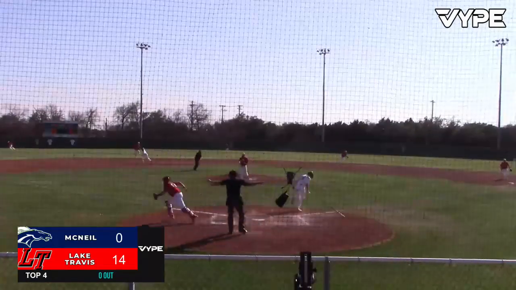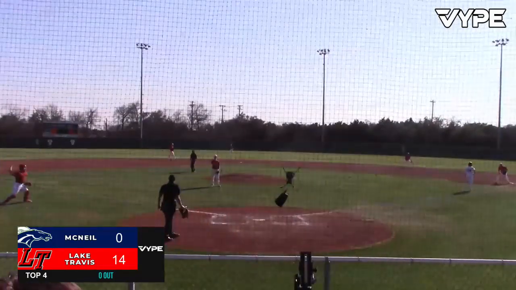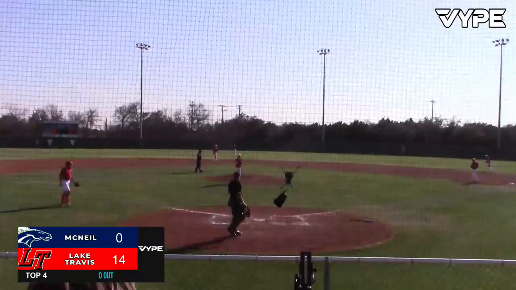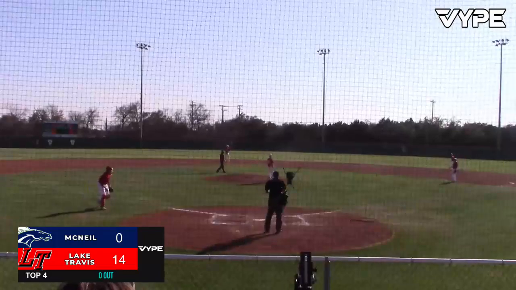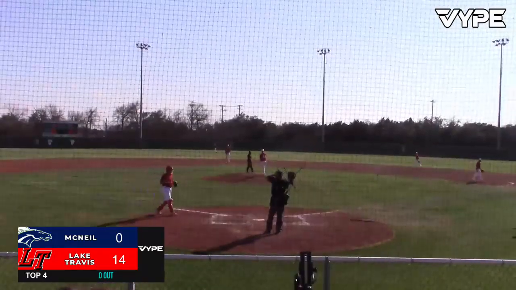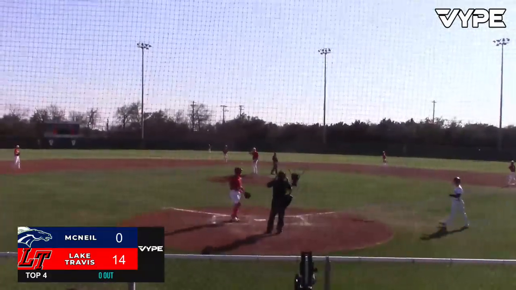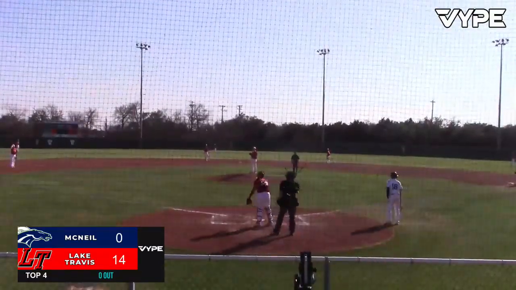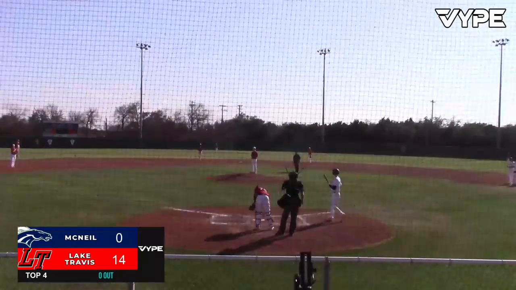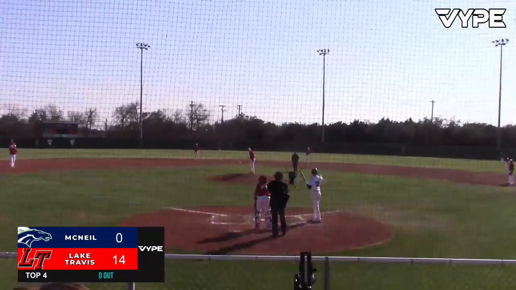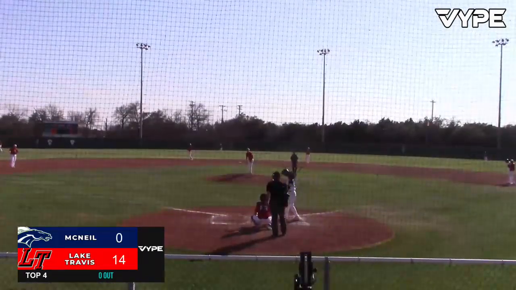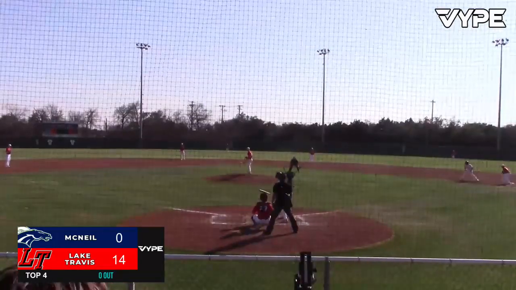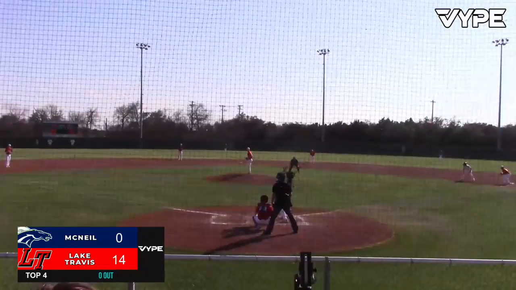Next pitch swung on and missed, but gets away from the catcher. And they're going to throw down to first base, but not in time to catch Collins, as the catcher Schlotterbeck also had his eye on Briseño, who was advancing to third on the dropped third strike. Now at bat, number 18, Chris Windisman. So a leadoff error and an unsuccessful conversion on the dropped third strike, and the Mavs now have runners on first and third with nobody out. And Chris Windisman, center fielder, steps in.